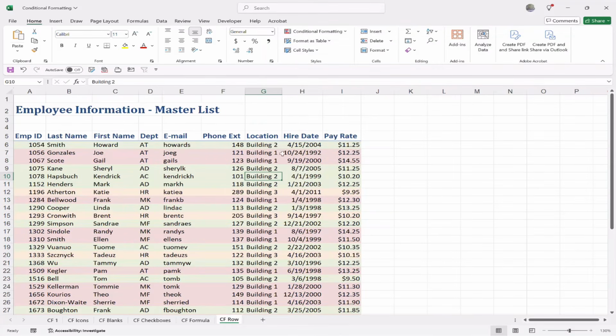And now let's go ahead and change someone from building 2 to building 3. And now let's see what happens. Automatically, everybody gets changed to that orange. Let's go ahead and change building 2 to building 1. And now it changes to red. So pretty neat stuff, very valuable, especially if you're collaborating with people and you want all of your visualizations to happen automatically. I've given you several different examples and approaches on how to accomplish conditional formatting on every level.